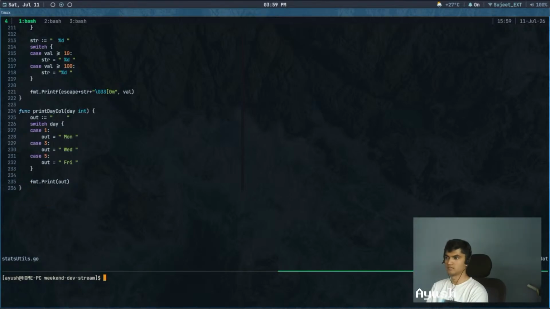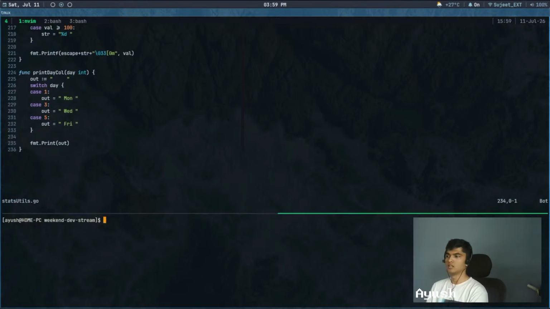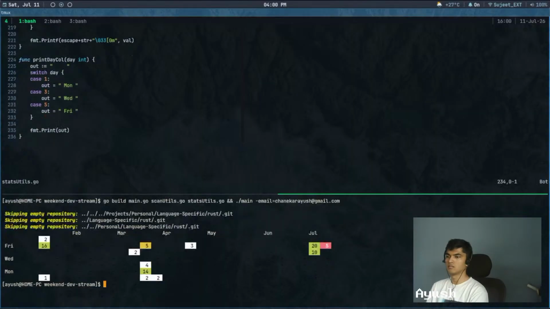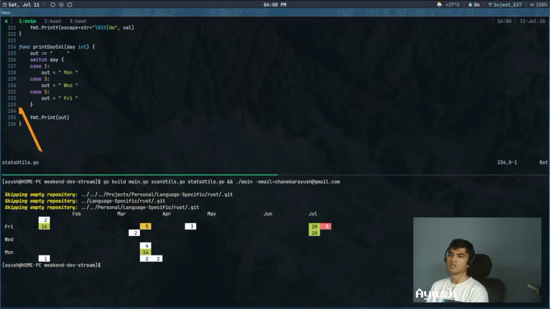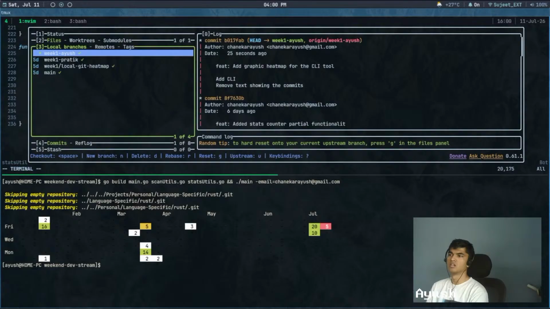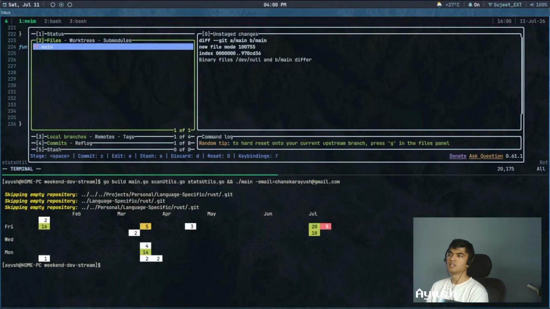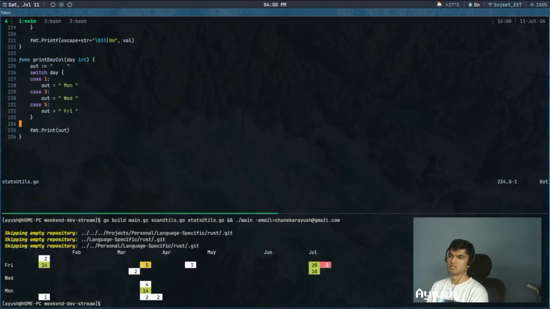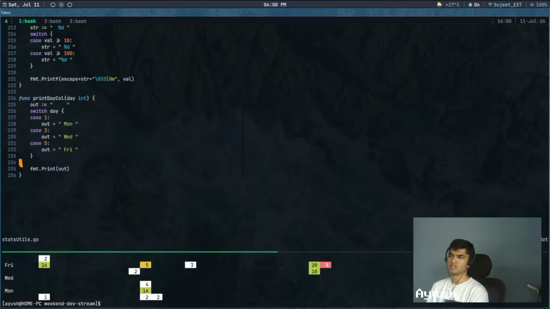Okay, so let's see. We should see a commit today. Yeah. Okay, we see 5 commits. Was it files? No, no, no. I think it's changes. 5 changes. Yeah.